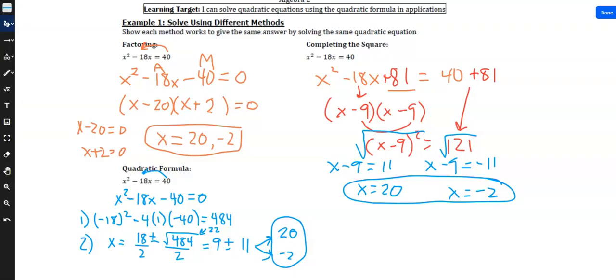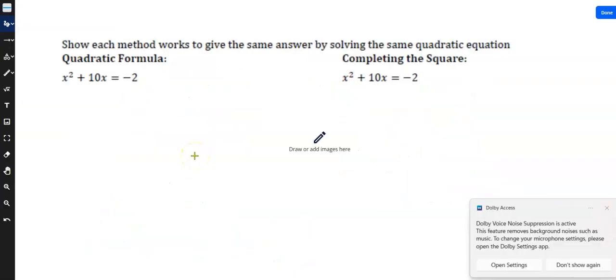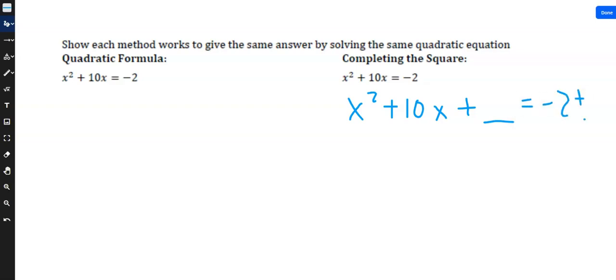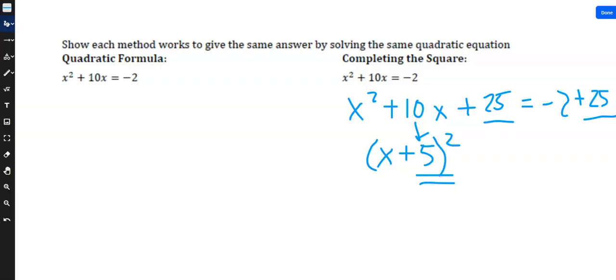So let's do some quadratic formula stuff in application questions. Well, there's going to be times where we are going to ask you to do both completing the square and quadratic formula. Of course, completing the square is least favorite on people's list, but it's not too bad. So that's x plus 5. I'm hoping at this point you can realize that we're just going to take half of that value. Now, how do I get 5 times 5? I have to have a 25, right? And so we're going to add 25 to both sides. And so this equals 23.